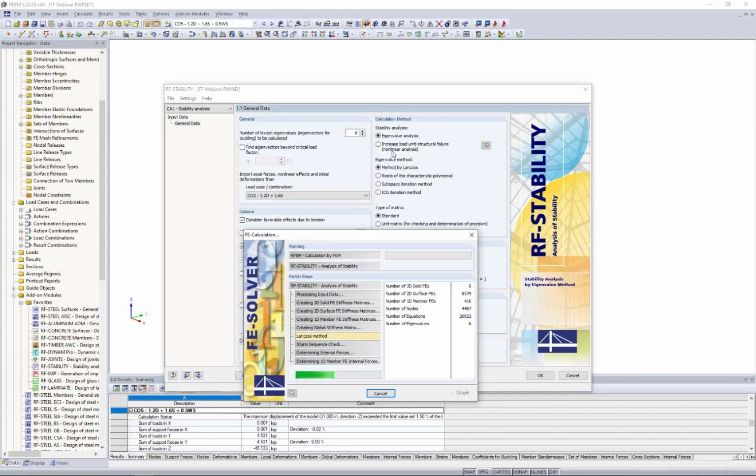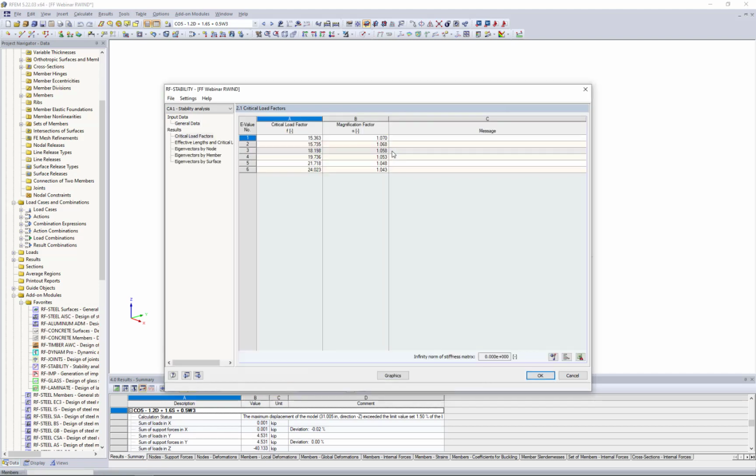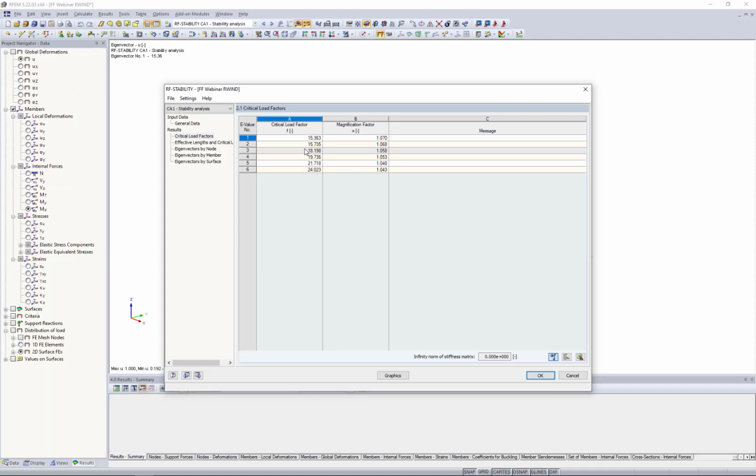We do have the ability to run a nonlinear analysis. So this may be suggested if our critical load factor is less than 10. We'd want to run a nonlinear analysis, or if we're just simply looking for a little bit more accurate results when it comes to including geometric and material nonlinearities within our model. Now for today, we're just looking for the general buckling behavior of the structure. So there really is no need to get a super detailed analysis, and you might often find that a nonlinear versus a linear isn't that much different.